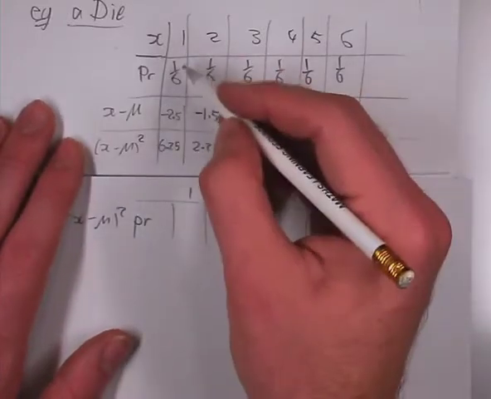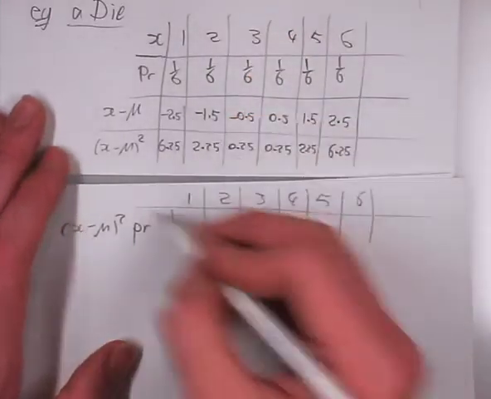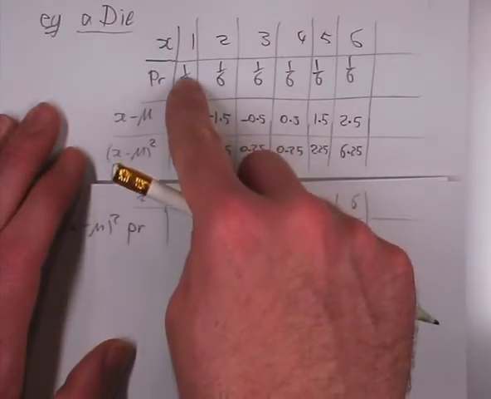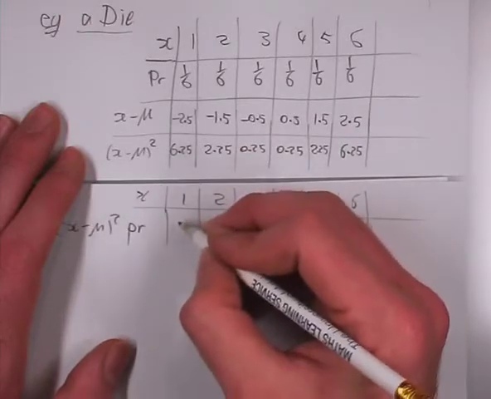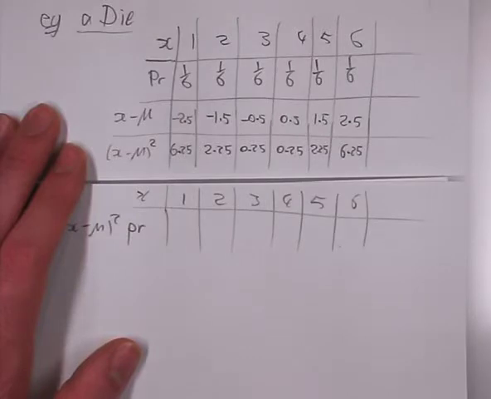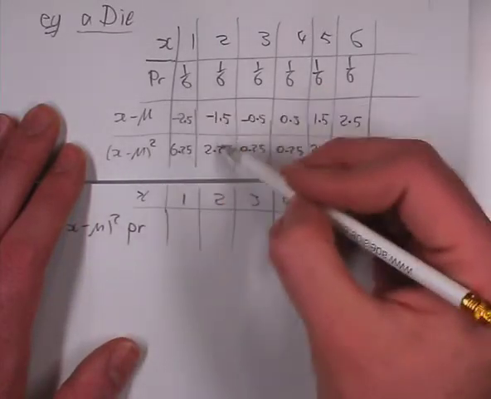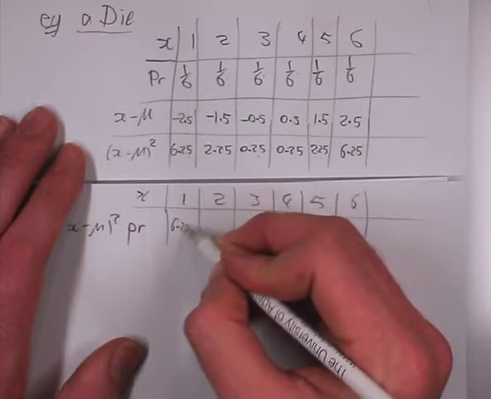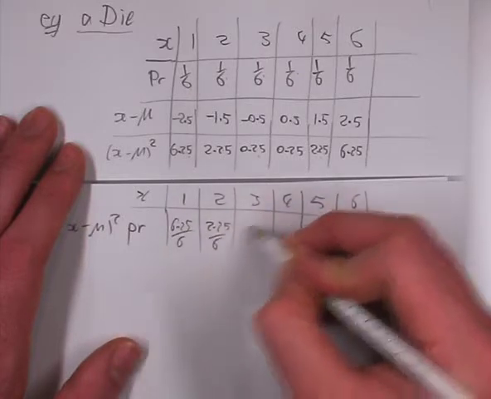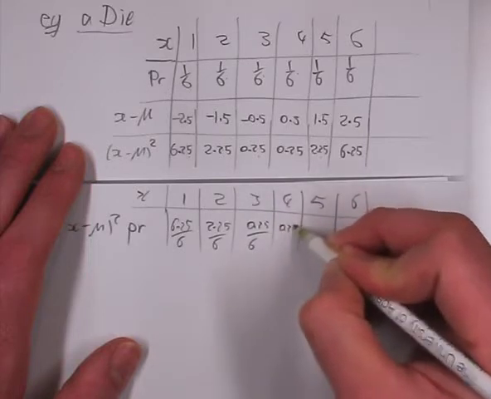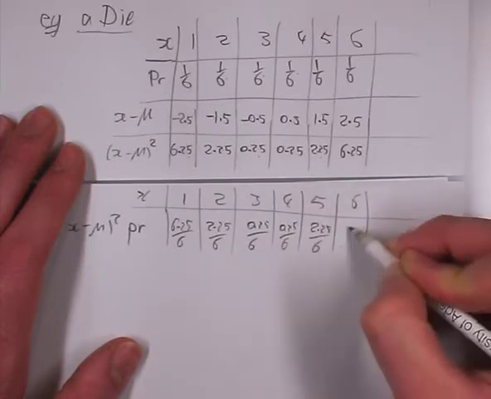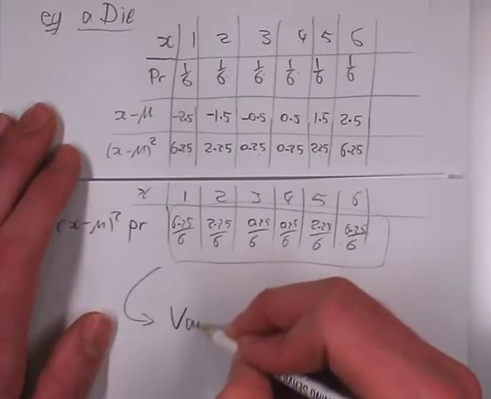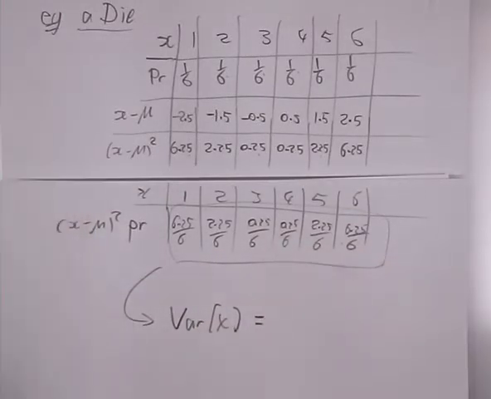So I've got, this is just the original x, so you can see where I'm up to. So I've got my 6.25 times the 1/6, whatever that is. Someone needs to tell me that one. Doesn't matter. So this times that, this times that, this times that, and fill them in, and then we add them up. And then we add them all up, and we have that the variance of x is something.